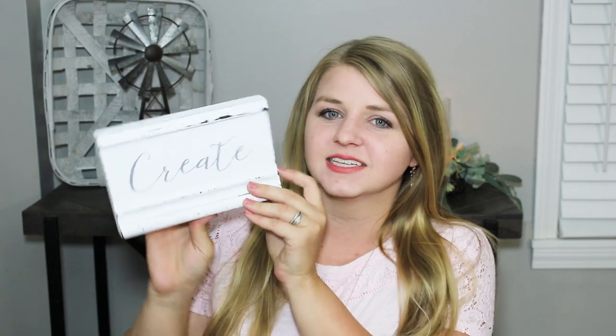I always get a ton of questions about what's behind me. I purchased this table from Ross — it was around $130, maybe a year ago. The tobacco basket came from Walmart in their spring collection. I just purchased this new little windmill — I moved my DIY windmill to another area. I also got this beautiful little wooden 'create' sign from Berk's Outlet, and the windmill also came from Berk's Outlet. It's like farmhouse but it says 'create.' I already purchased the word 'create' from Target Dollar Spot but that can go in my craft room — this one I feel like I can set around with my everyday decor.